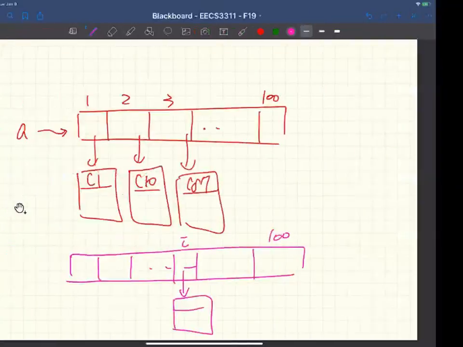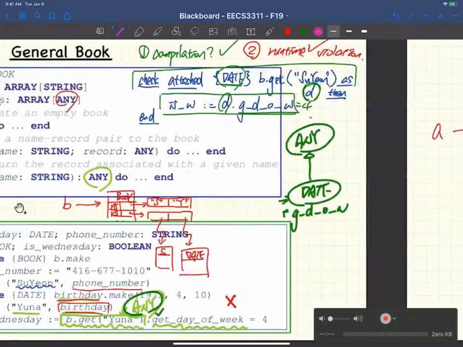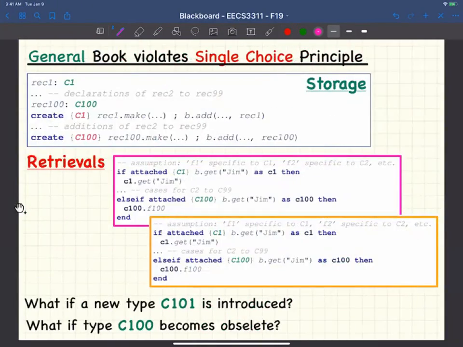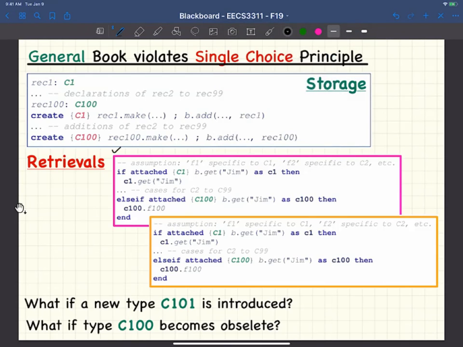Let me just show you how I should write it. Sorry about that. Okay, so what I meant to write is this. Let me just fix the typo for you. So if you can look at this part over here, right? C1.F1, assuming that F1 is a feature specific to C1, let's assume.